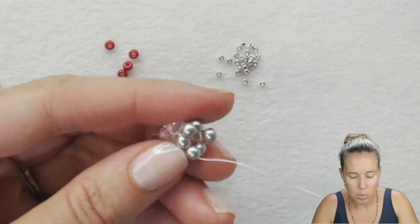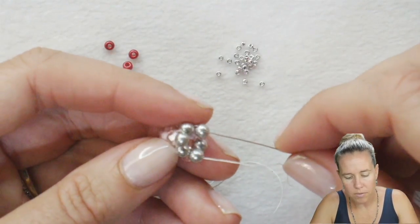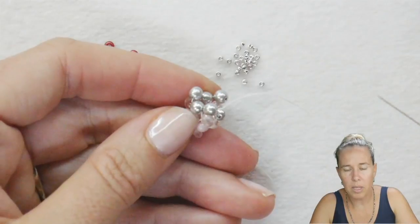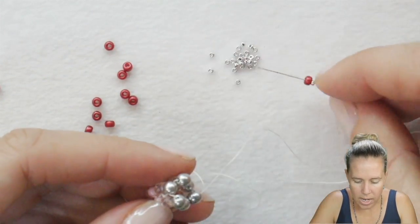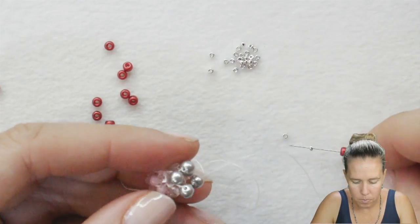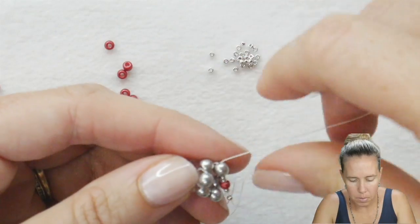So here in the example, as I'm holding this tubular peyote, I'm coming out of one of my 3 millimeters there. I'm going to add 2 15s, 1 8, 2 15s, just because they're here, and sew over to the next peyote bead that's up.